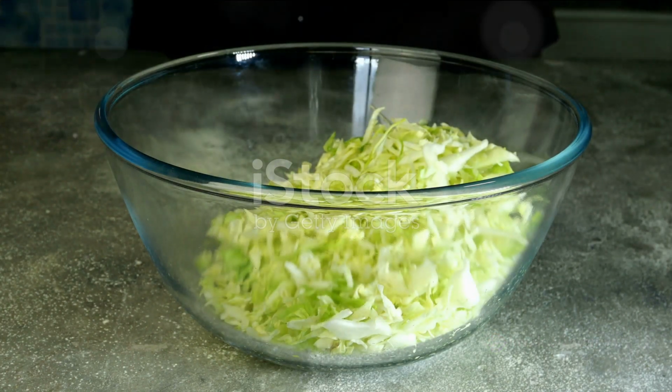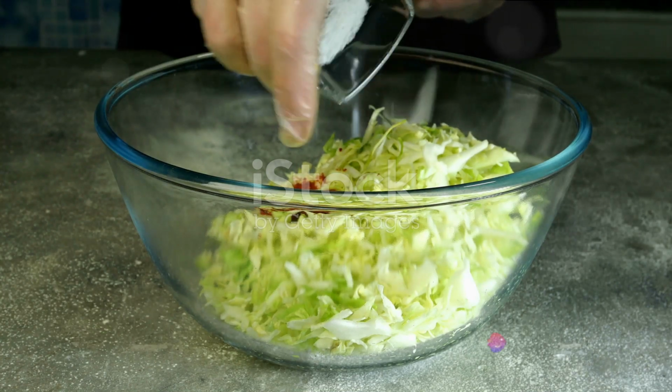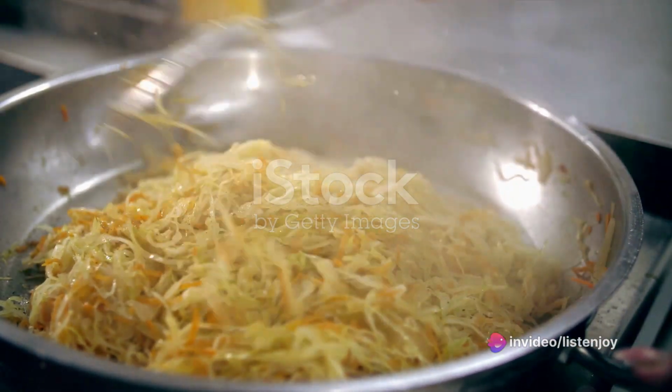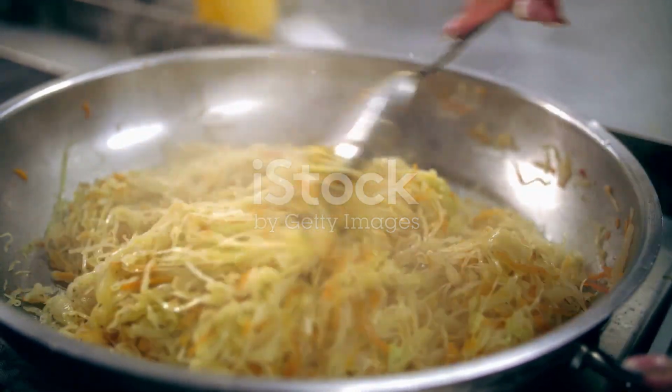The water helps to loosen those delicious brown bits from the sausage that are stuck at the bottom of the pan, infusing the onions with a rich depth of flavor. Let this cook over medium-high heat, stirring occasionally until the onion is lightly browned and tender. This should take about 5 to 7 minutes.